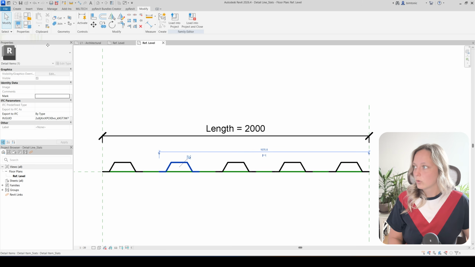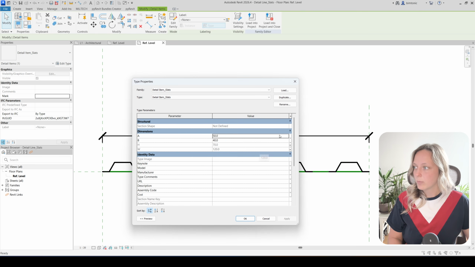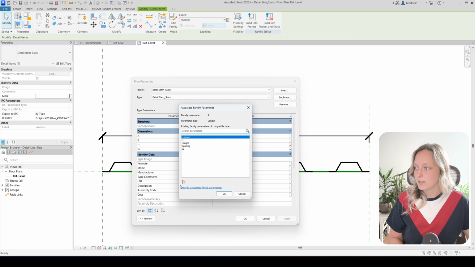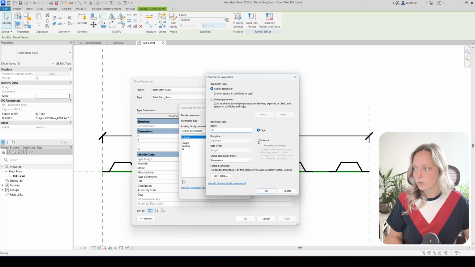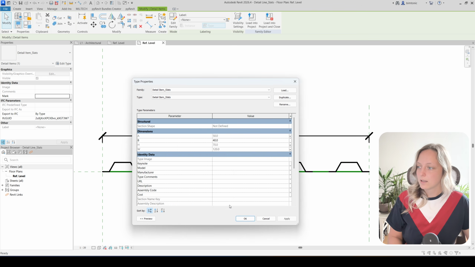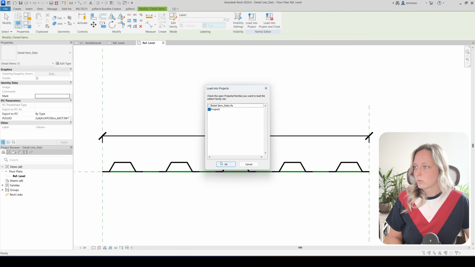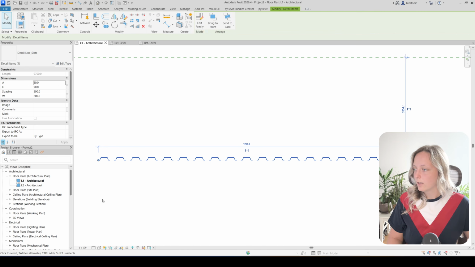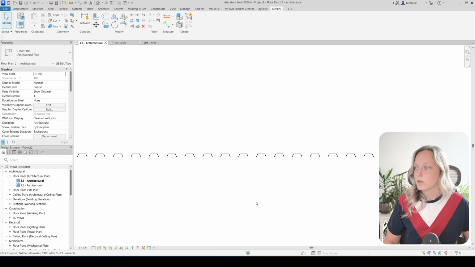And I'm just going to go back to the edit type and I associate the A parameter as well. So I create the A parameter, I choose instance so I can edit it right away. And I click OK. We can also do the same for B as well. And now if I want to be able to retain this spacing and have the continuous family, I can change the A, for example, to be 130. And this is what our family looks like.